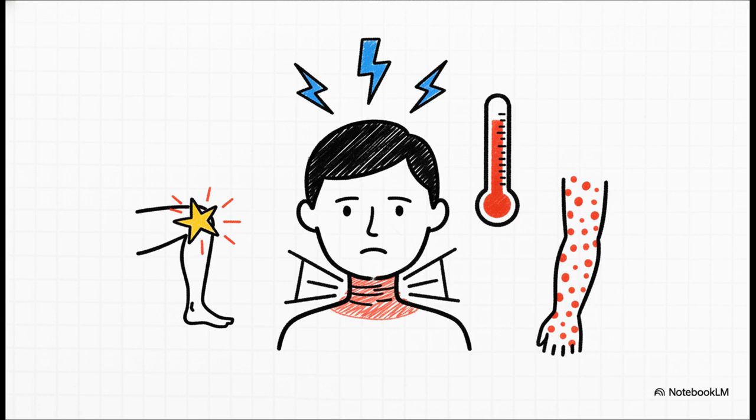But pay super close attention to the rash. Watch out for a petechial rash turning purpuric. That is a massive red flag for meningococcal meningitis. If a vignette mentions a rash starting maculopapular and rapidly becoming petechial on the trunk or extremities, meningitis needs to be at the absolute top of your differential.